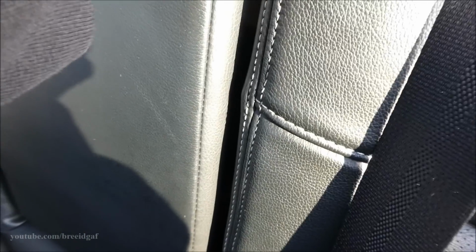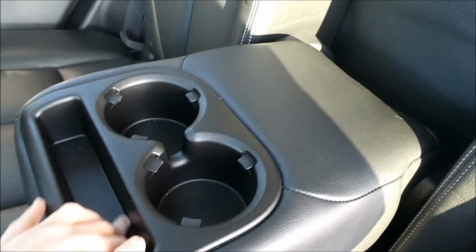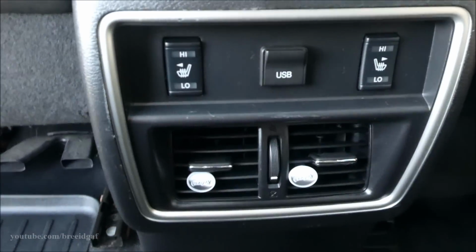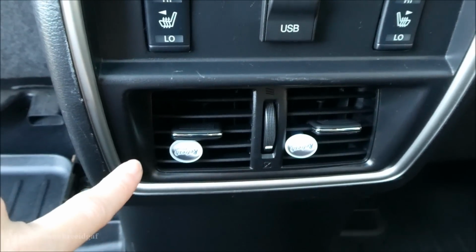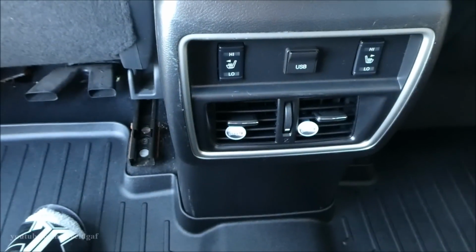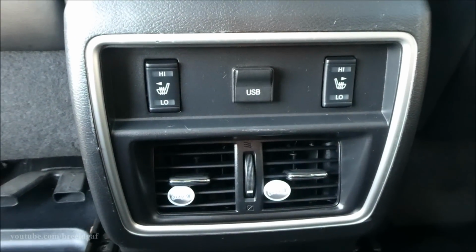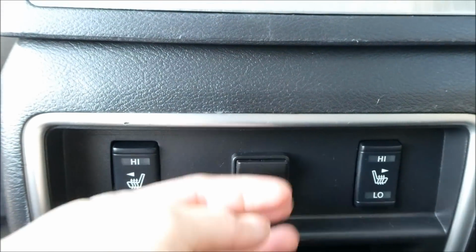And in the middle here, we have obviously a middle seat where you can sit, and you also can pull this down and you have cup holders and a little place to put your phone or cigarettes or whatever. So that's really cool. If I ever have people in my back seat, they have options to put their drinks. Also, I have heated back seats and a USB charger and some vents back here. So people back here can have their seating heated up, high or low on both of them. It doesn't have the option for the middle seat, just the two back seats, but I thought that was really cool. Heated back seats, what? That is so fancy. And then a little USB charging port.